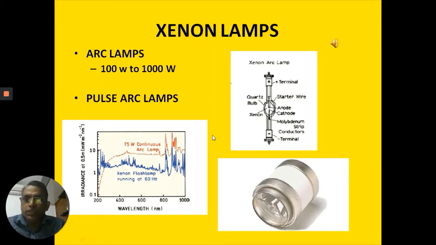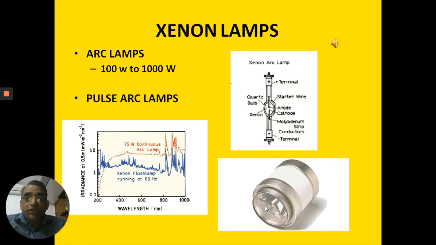Now, if you look at the spectral output of the xenon lamps, it covers the entire UV region to visible and IR region also. And you can see the general format. They come in the format of a bulb, arc lamp bulb sources, or you can have them as ceramic sources. You have a reflector inside, so it will be more intense and more focused towards the application. It is easy to focus the ceramic type of lamps, whereas you have to put a lot of optics in front of the bulb type, and an external reflector, whereas here you don't need any such reflectors to focus the beam. So these are the advantages of xenon lamps.